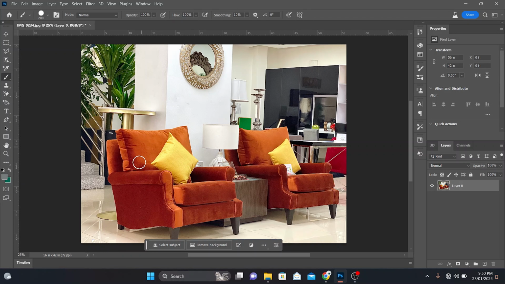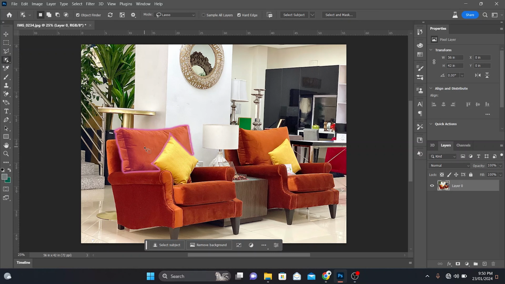So what we have to do is to select this item out of the picture, so we can use the quick tools like this object selection tool. Click on the object selection tool, then hover over your item in the picture. When this is finished loading, it's going to select your item.